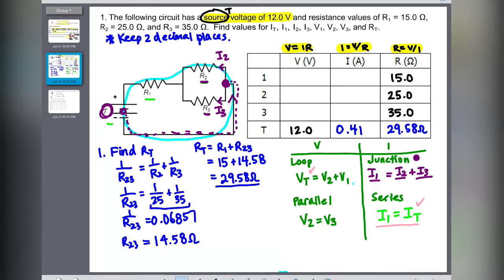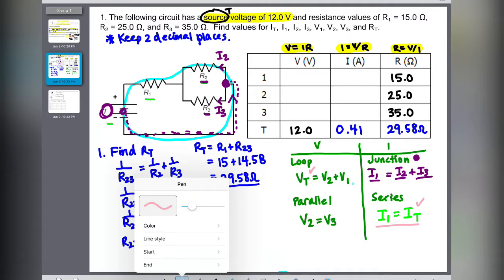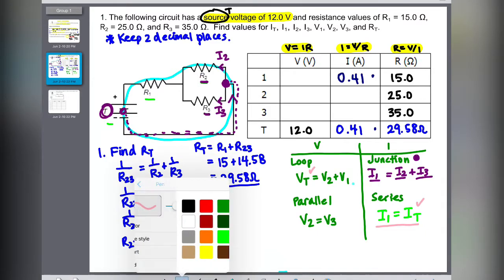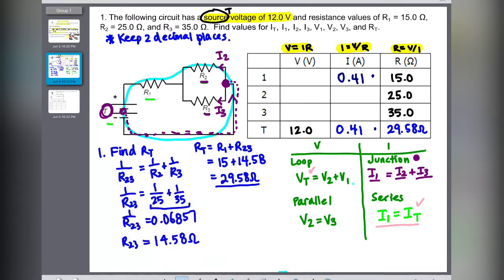Okay, do you see this equation here? If I1 equals IT and I know IT, that means I1 has to be the same. Right? So I'm going to go into the chart. If it's a single variable like that, you don't even need to show your work. If I know I1 is equal to IT, then that means these two have to be the same, right? So that means that also has to be 0.1. And when I know that, I'm going to start checking things off a bit more. I know I1, I also know I1.